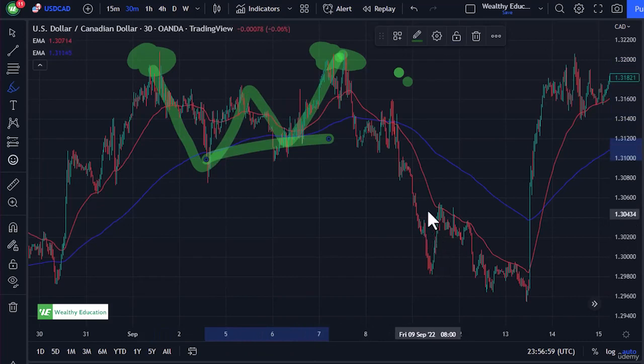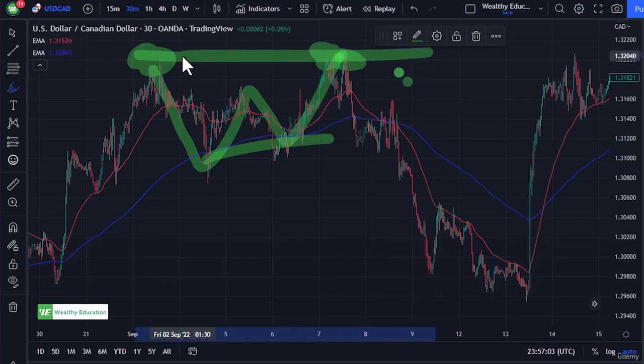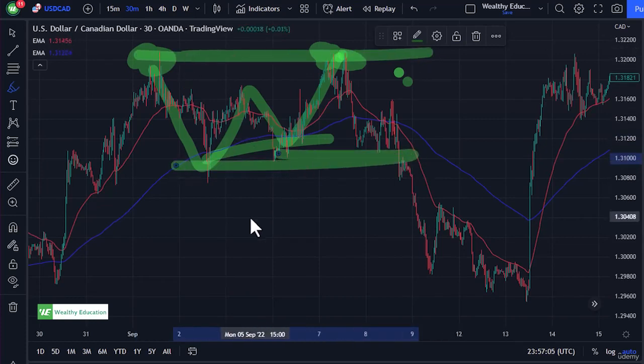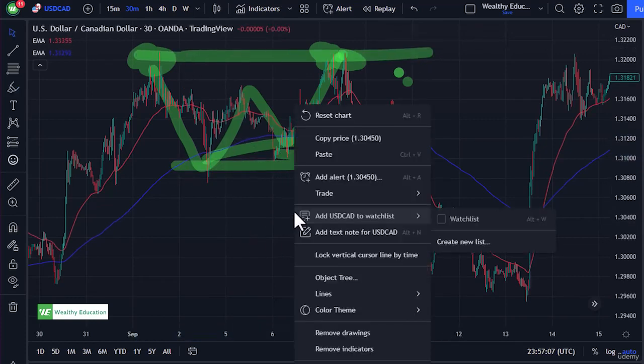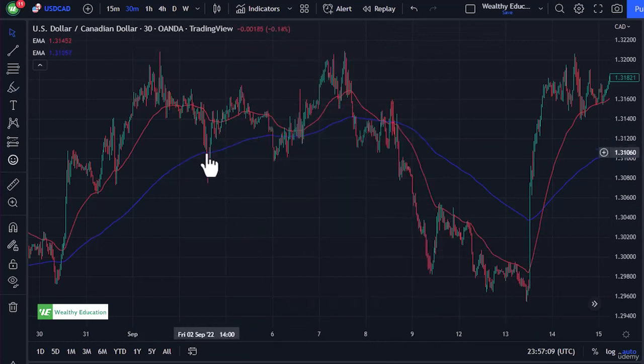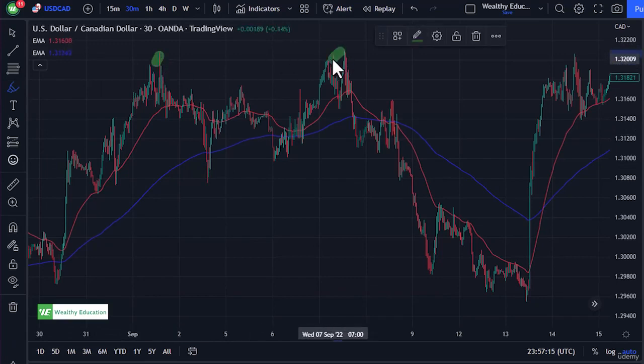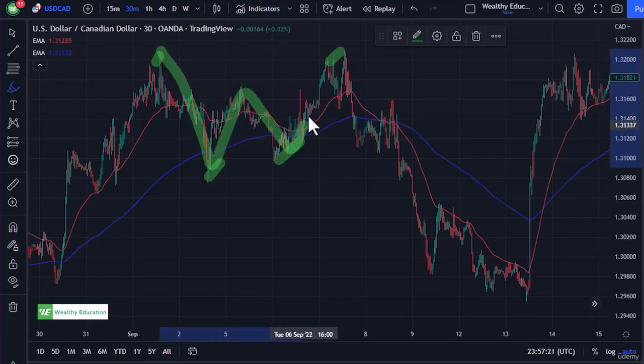So what does this tell you? This tells you this is a little bit more complex. So this tells you there's a lot of consolidation because, interestingly enough, when you look at this, you can look at this and say, okay, well, it's a double top, right? But you can also call it a double bottom in the middle. So is this a big W pattern? If it is, then isn't it bullish? Well, we didn't break out on top of it, right?